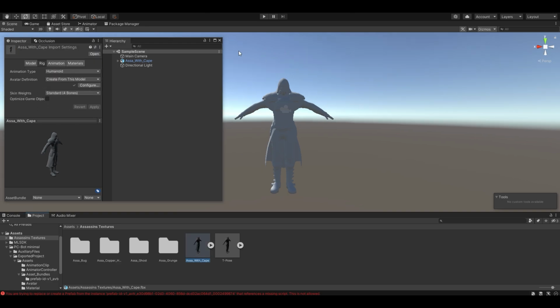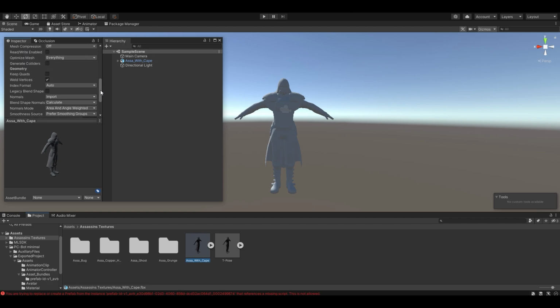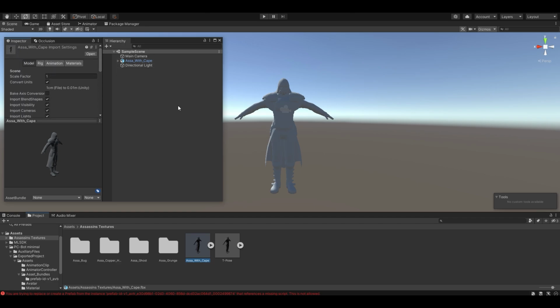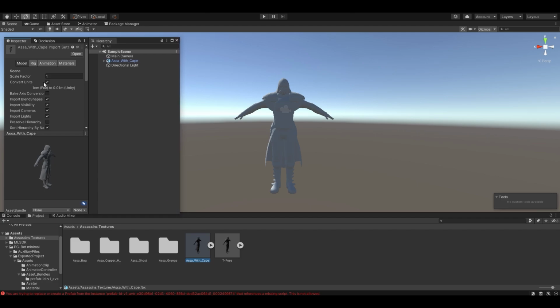Next, within the Model tab, ensure that you are importing blend shapes in the correct size relative to your model. You may need to adjust the size of this model if it's too big or small. Remember that each unit in Massive Loop is 1 meter. The maximum allowed size for avatars is 5 meters in height, whereas the minimum is half a meter in height.